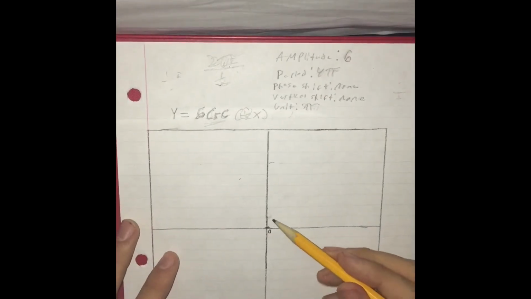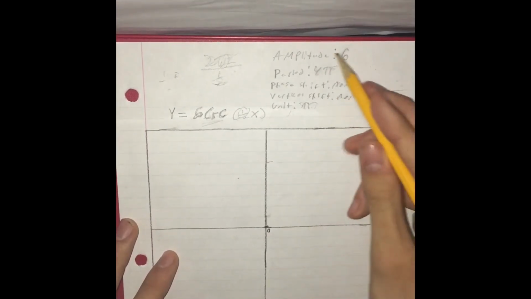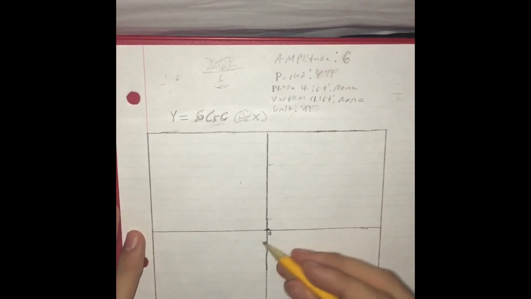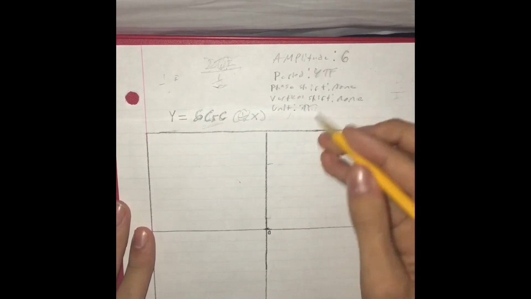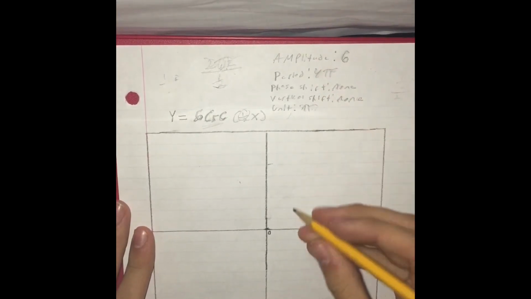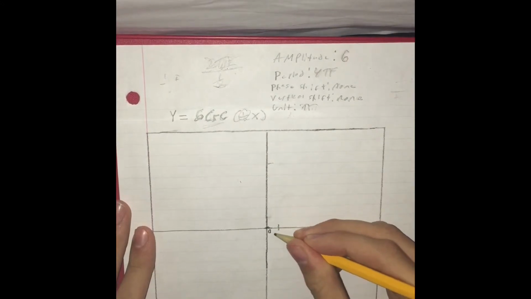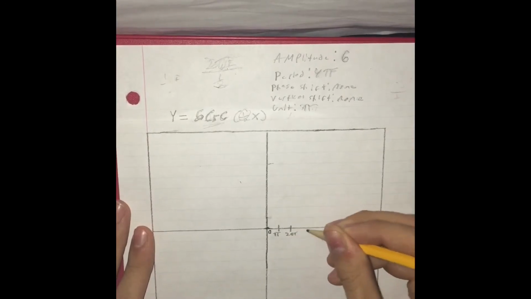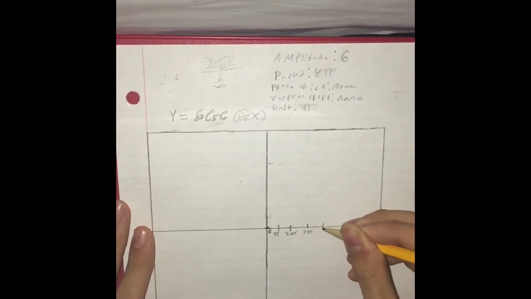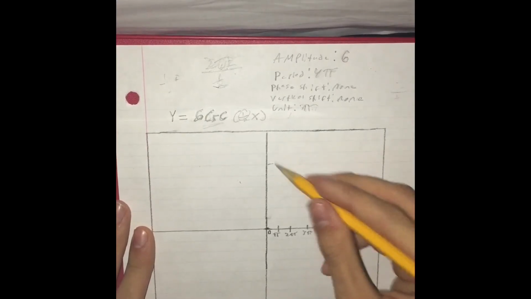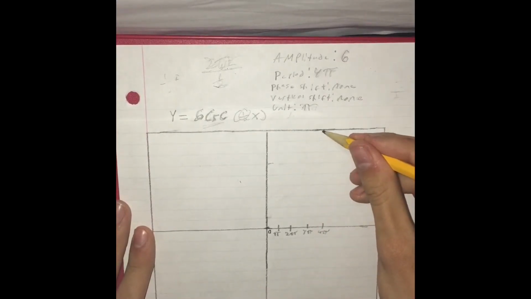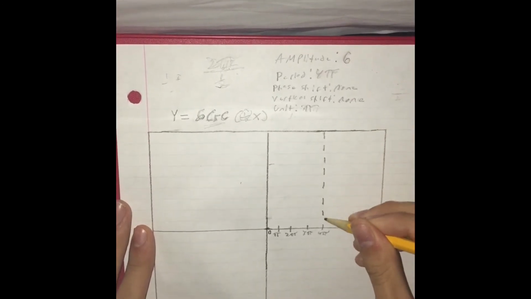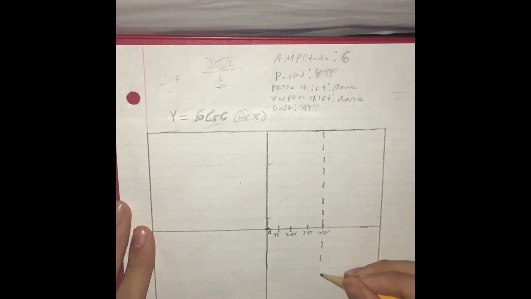So next, I would begin putting on the points that correspond with the information I got here onto the x and y axis. So for the x-axis, you would have to take into account the period and the unit. So the unit is pi, so each point must be pi. So pi, 2 pi, 3 pi, 4 pi. And then since it's a cosecant graph, there's asymptotes, so the period is just 4 pi, and there are no shifts, so I'm just going to begin putting in the asymptotes right now.